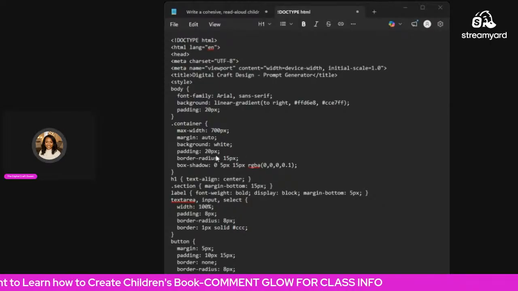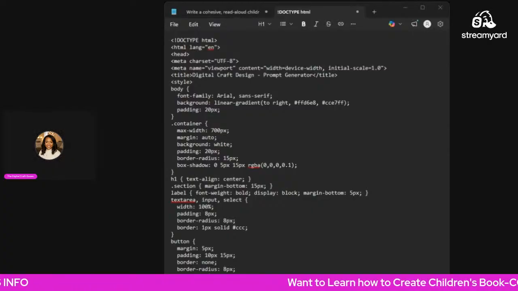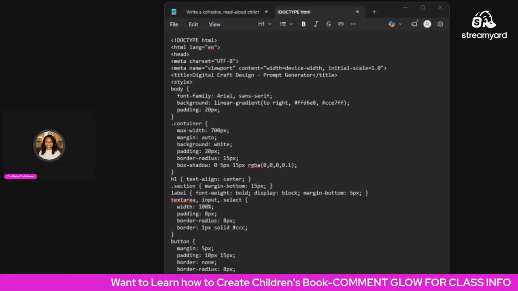Now you're going to name your generator. I'm going to put maker, and then a dot. It has to be a dot, not a comma, or it's not going to save well. So I'm going to put maker dot. Make sure that HTML is close. Leave the text document alone.